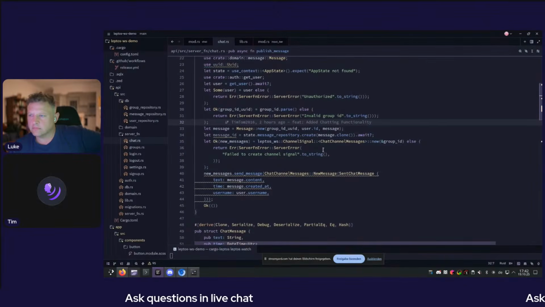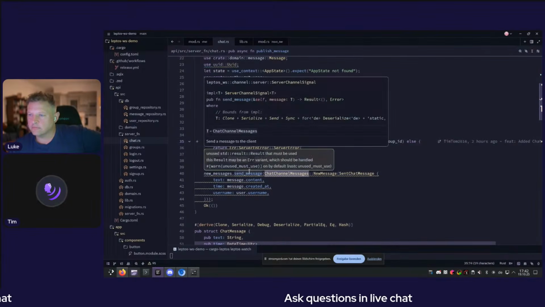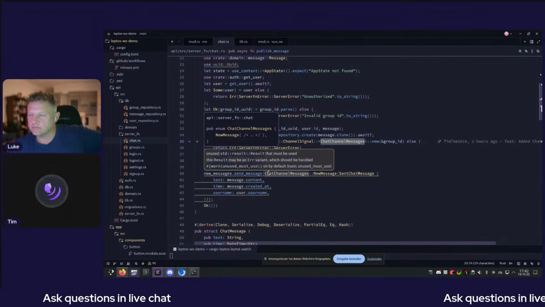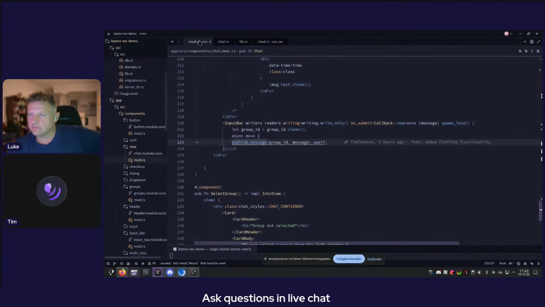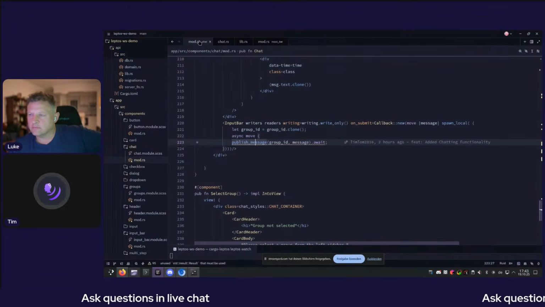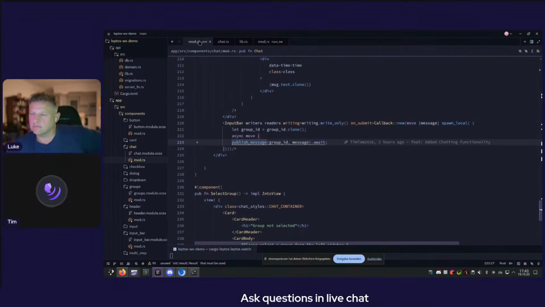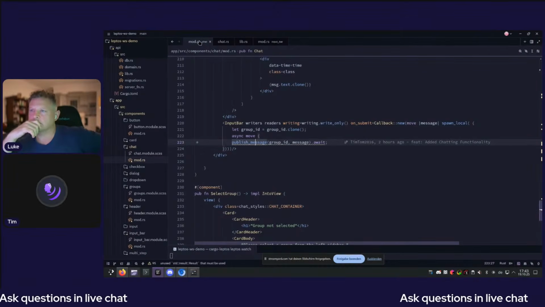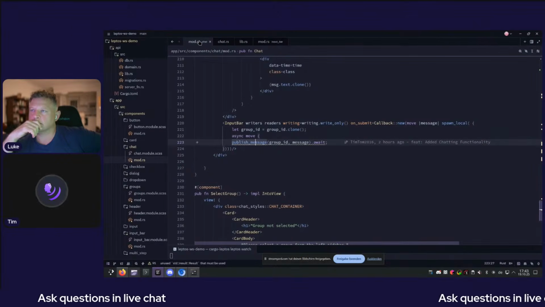And you just give it again this enum that you use, and you can just send a message, and then it automatically sends the message from the client to the server. And in this case, the client handles it and showcases our chat messages. And the server could also, for example, handle stuff, so you can have it both ways. Normally, I'm not a big fan of having it both ways because I think the server functions are already pretty great with Leptos, so it's normally not really needed. But for fast and real-time applications, it may be useful for some.